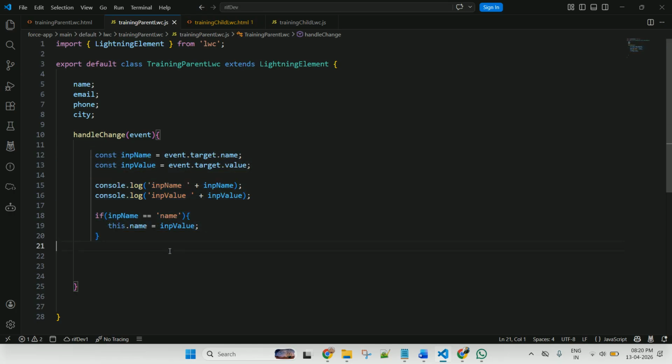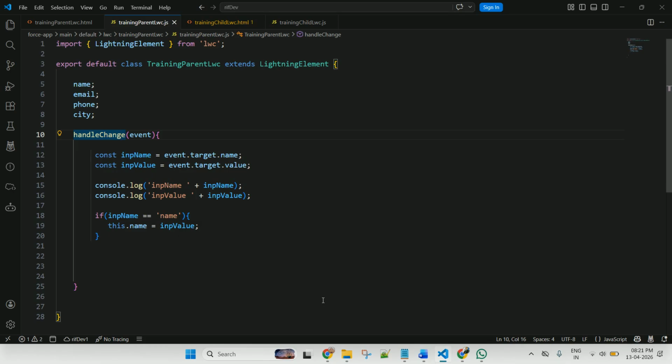No, no, sir. So first I am getting the value of the current input field and storing the value into the variable. After getting all of the values from the input fields, we need to pass the data. Whenever we click the button, we pass the data from parent component to child component. In the child component, I will create an @api function, which will receive the value that I am passing. That @api function will also be called inside the parent component so that they receive it.